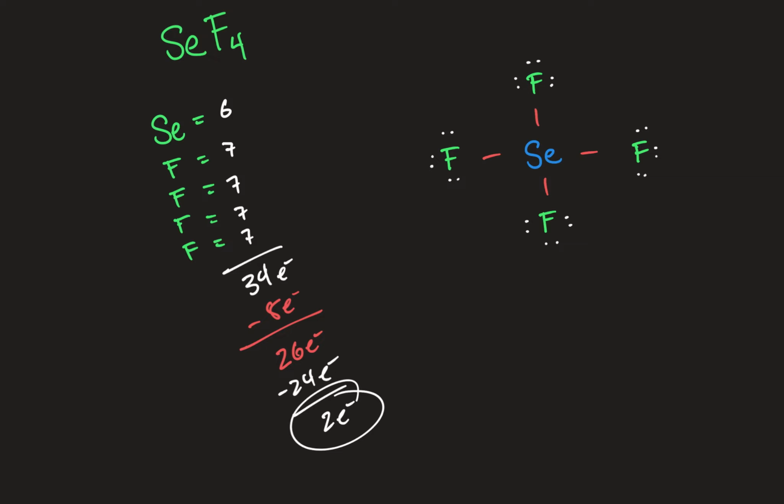And while this may seem strange because everything in this structure currently has an octet, the fluorines all have octets and the selenium has an octet, if you have 2 electrons remaining, that means they must go on the central atom. If you follow this procedure, you just always have to account for your electrons until you have none left over. The reason why we have these 2 electrons going onto the selenium is because selenium is, again, an octet extender. We don't expect you to be able to determine just by looking at the structure if you're going to have an extended octet. If you just follow the procedural steps of drawing your Lewis structure, you'll always come to the right structure as long as you are properly accounting for your electrons.